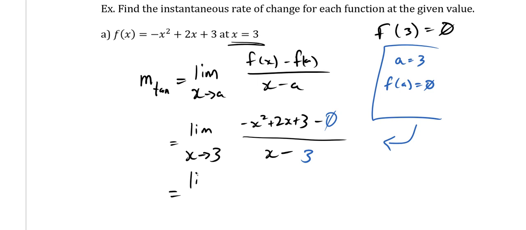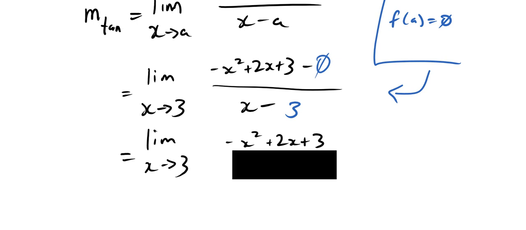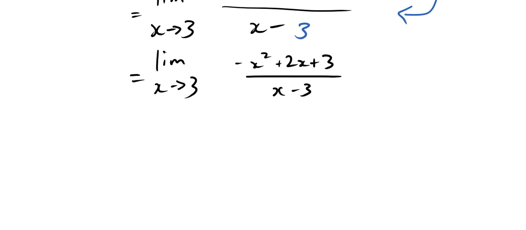Now we do just some sort of expanding and simplifying. Although in this, actually I'm going to rewrite it, although probably normally you wouldn't, because it's minus 0, there's not much to do. But so this is negative x squared plus 2x plus 3. This is where the other two types of questions are different. The algebra is going to look different, but ultimately we're working towards something that's similar. But the algebra here, to get it into a particular form, will depend on which of the three types of questions you're looking at.